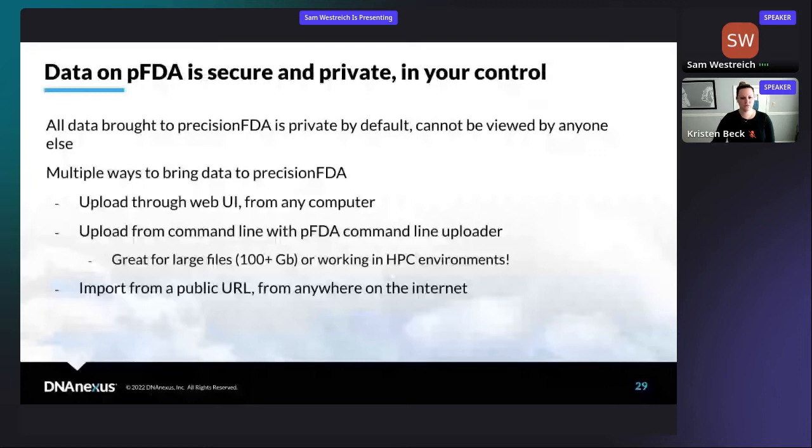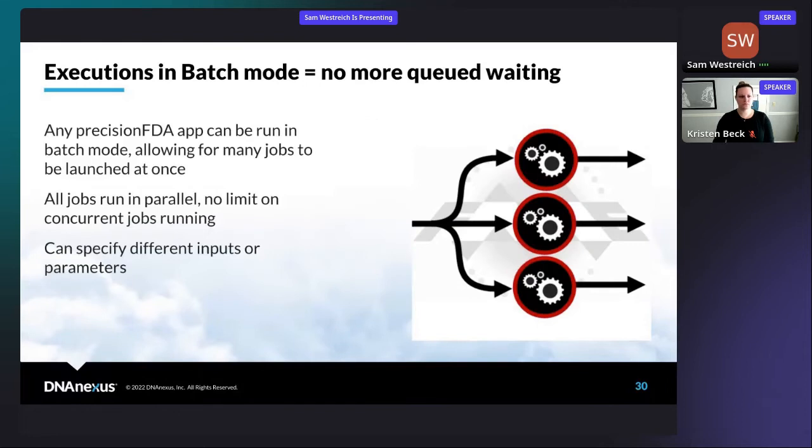So I have worked in demonstrations. I've used a lot of sample data that's come out of RefSeq or Gene Expression Omnibus. And all I need is the URL where that data is stored, and I can import that into Precision FDA to pull those files into my cloud environment. So a number of different ways to get data onto Precision FDA or DNAnexus from wherever it might be hosted currently. And then once it's on there, as I've talked about already, we have all these different tools that are able to analyze this data.